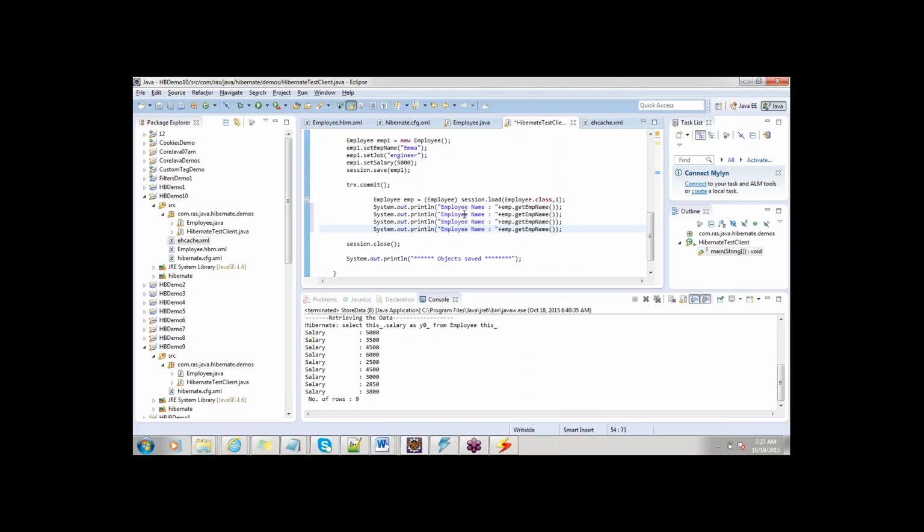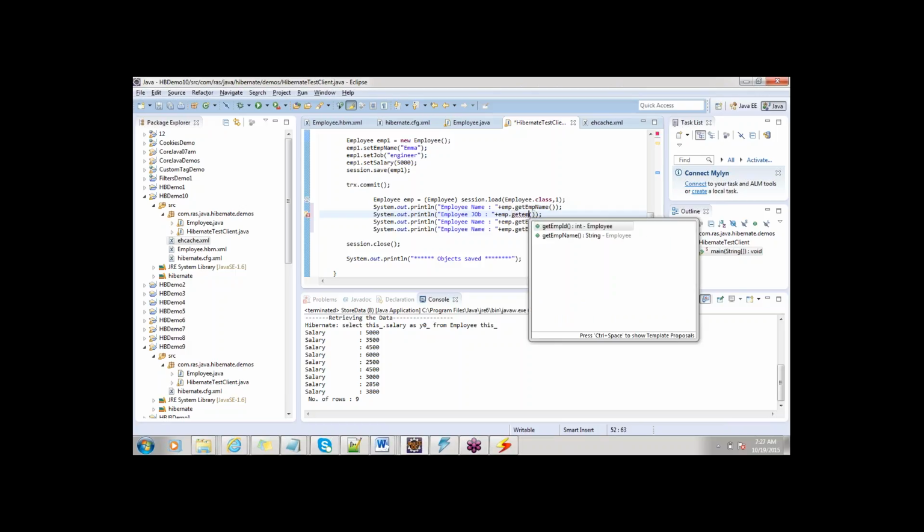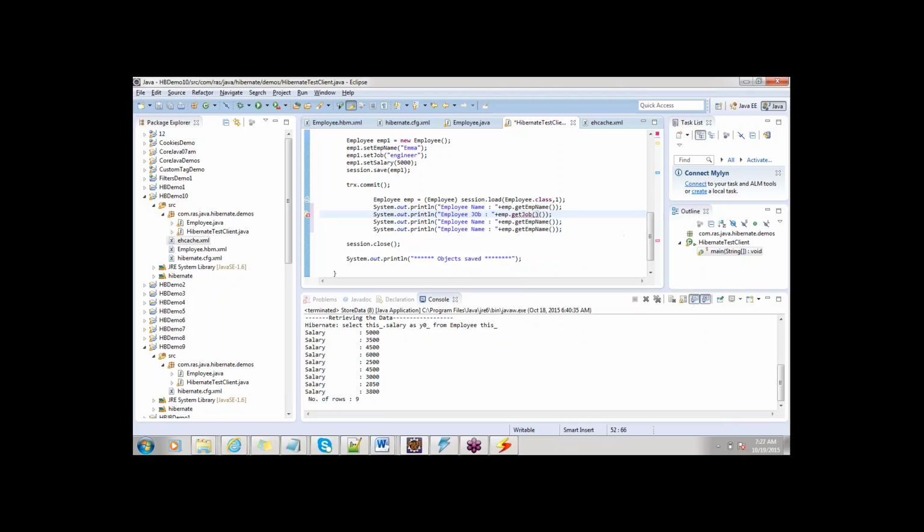So employee name, and employee job, that is nothing but get job. And employee salary.